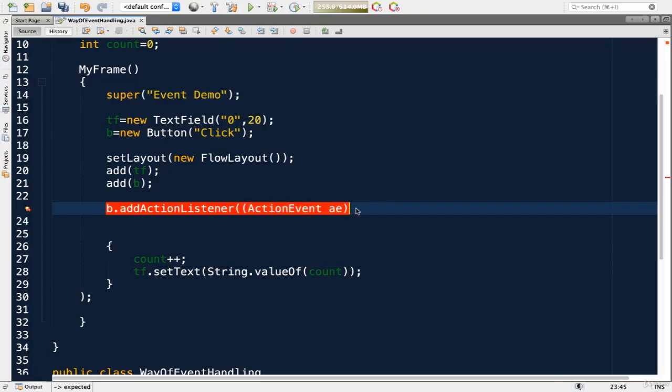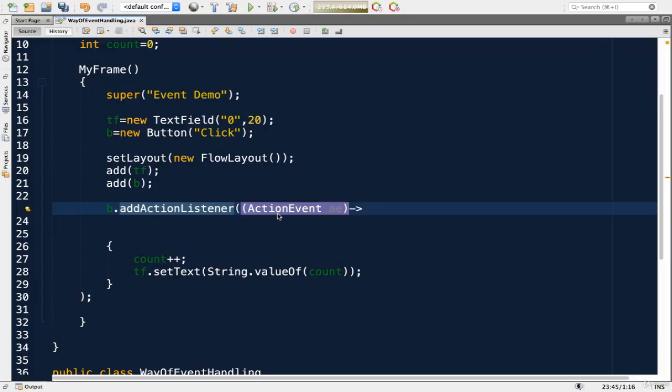Now this implies, or this means, that's it. Now it has become a lambda expression. You can write it in a single line also, but I kept it as it is. So that same skeleton I have modified into a lambda expression. Alright. So I have removed the class, so two brackets are gone. I have removed the method. Now these brackets are defining the method. It is understood that we are referring to a functional interface, that is ActionListener, and it has only one method. So there is no other possibility.